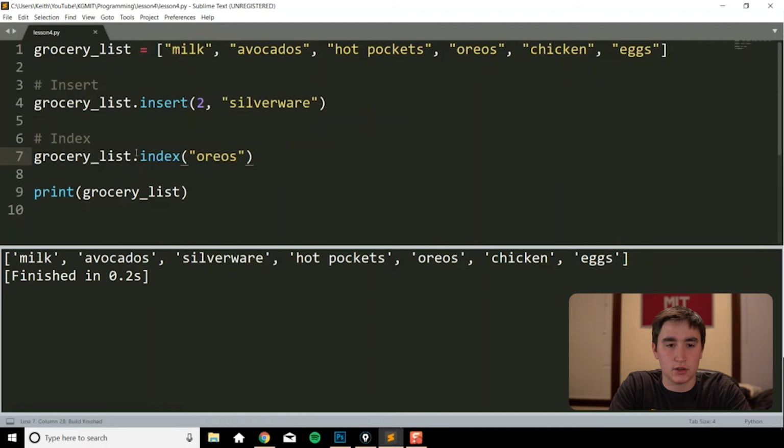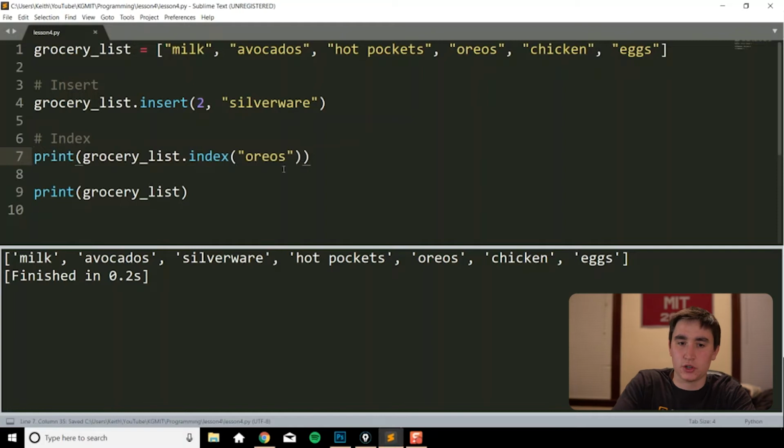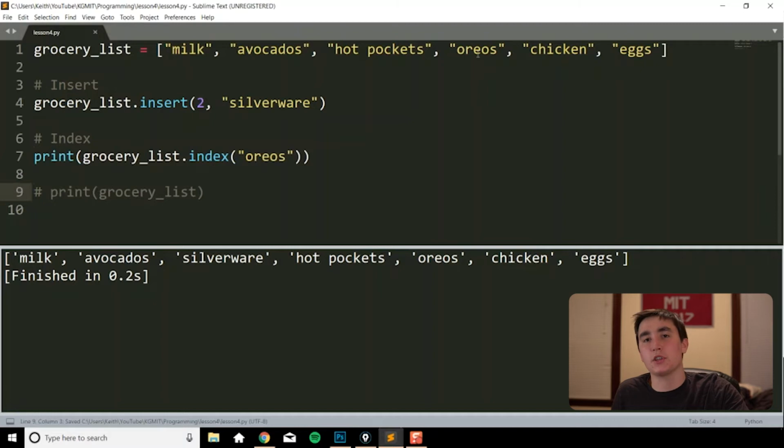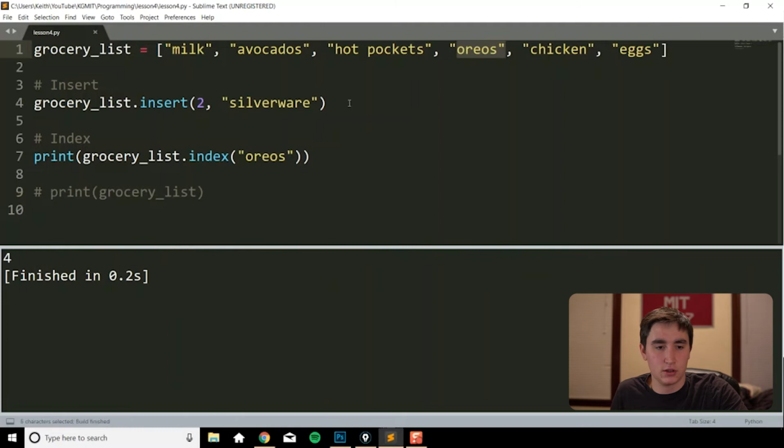Nothing's going to print from this command because it doesn't actually change the list, but I could print this out right here: print grocery list index of Oreos. It's going to print out the first occurrence of Oreos. So if you had multiple Oreos in your list, it would only get the first one. If you want to search inside a specific range, that's in the documentation I just showed you. So 4, and that's exactly right. 0, 1, 2, 3. Oh shoot, what happened? Oh, I inserted silverware at 2, so that's why it became 4 when we ran this command.